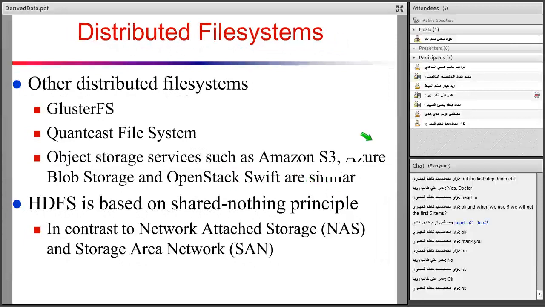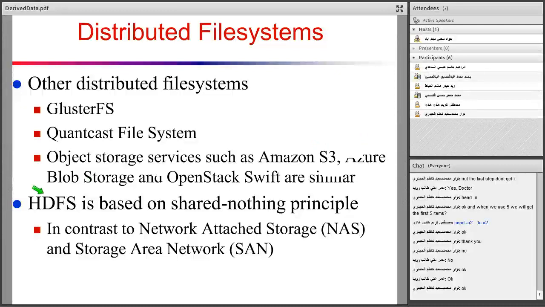Azure Blob Storage is a distributed file system implemented by Microsoft, and there are other file systems such as OpenStack Swift. They are similar, but they were implemented after Hadoop, HDFS, the Hadoop distributed file system.